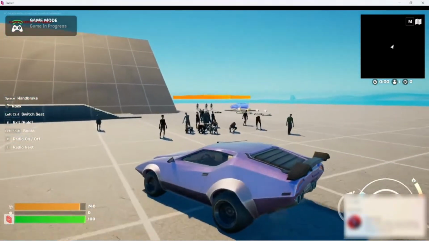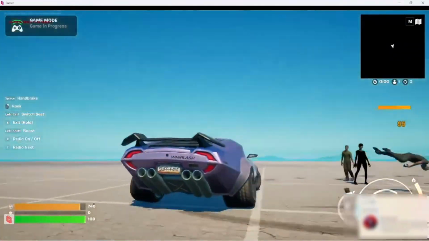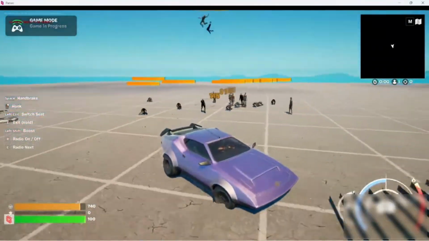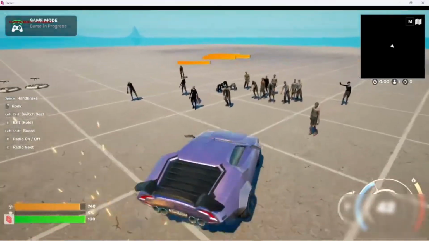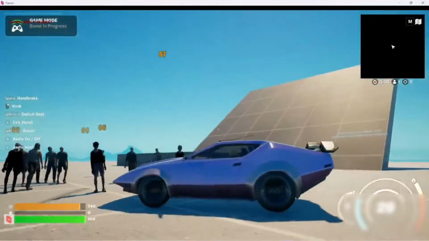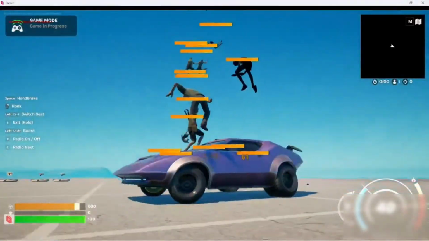I believe if the walker's health is too low, you will just eliminate them after driving over them. So if you want this in your game, you might want to consider increasing their health slightly and fine tune that. If you want to, you can run them over, and that could be your way of eliminating them. But just a little tip, as we noticed, it was easy to eliminate them with vehicles with their default health.